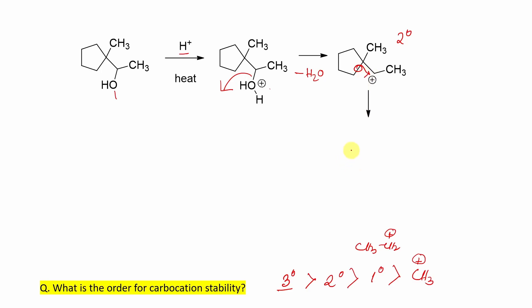By the way, after migration, what does it produce? Students, in this case I suggest you write everything as it is in this situation. So I think 1, 2, 3, 4, 5, 6 - a 6 member ring. And this is CH3. And here CH3 is attached and the carbocation is here. Why else have I said write everything as it is? Because it will reduce the chance of mistakes.